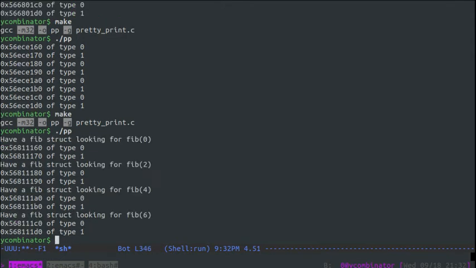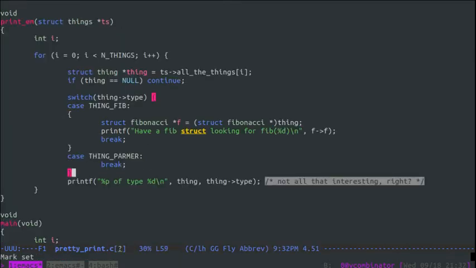So now you can see this is doing what we want. I can actually print out information about Fibonacci structures within my print statement. However, this is no longer a generic data structure, because this printum function, which is supposed to be the generic function for things, is not so much.